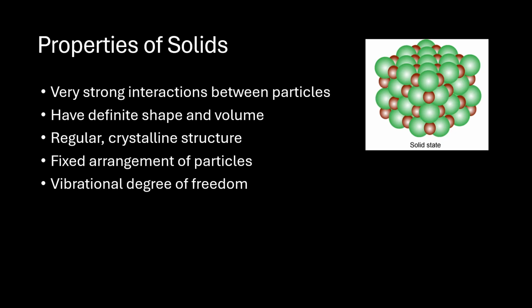It's going to be a regular crystalline structure, and the particles are going to be in a fixed arrangement. So they can't really slide past each other. What this is called is a vibrational degree of freedom. So all it can really do is vibrate right next to each other. And you see that in the picture on the right.